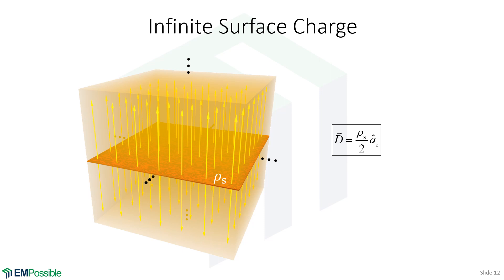And then we have an infinite surface charge. A couple interesting things about this. What I find striking is that it is uniform. No matter how far away from the surface you are, it's the same electric flux. And how are we supposed to describe that? How do we explain that? It seems like the farther away we get, it should decay.